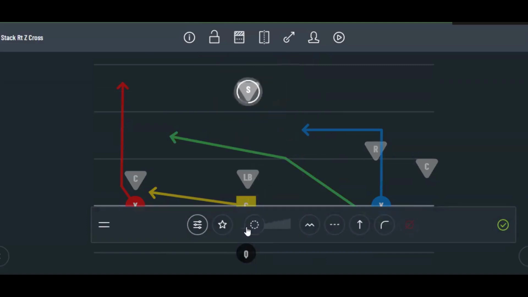Okay, so in a blitz scenario, whether it's from the middle, the left, you could do the right if you wanted to. I still like taking that shot versus the X if you like your guy. The Z coming across, he's going to get out of the way before the safety gets there.